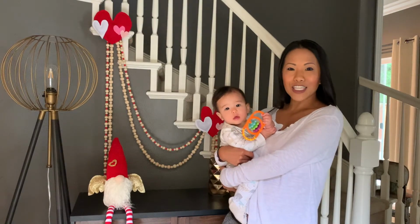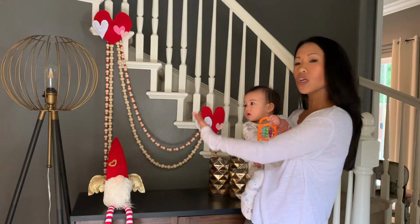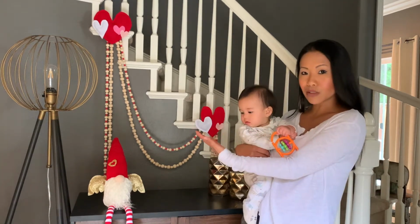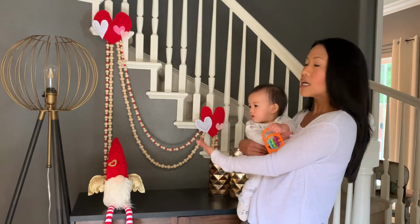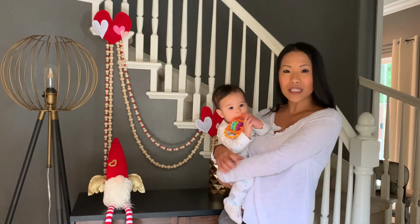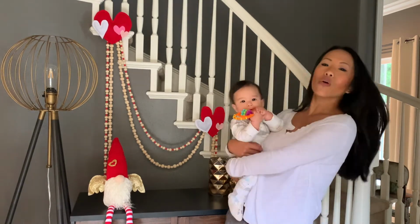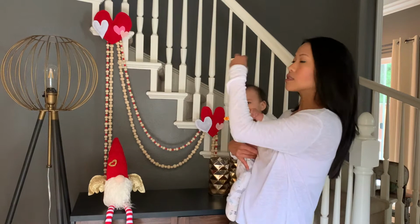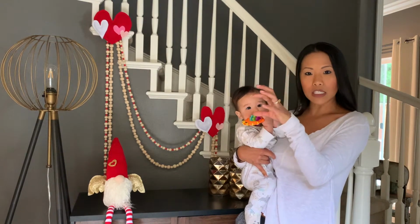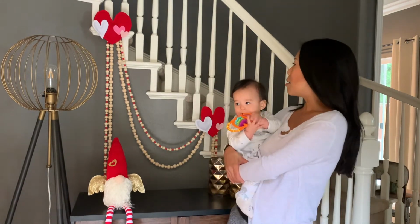Hello craft friends, thanks for joining today. Today I'm going to show you how to make this awesome wooden bead garland. It's really wooden round beads and some felt. It's really simple to do, yet it's a great statement piece to decorate your house for Valentine's Day like we have here. Or I even replace the felt hearts with some pine needle type decorative pieces for Christmas. So it's a great versatile piece.